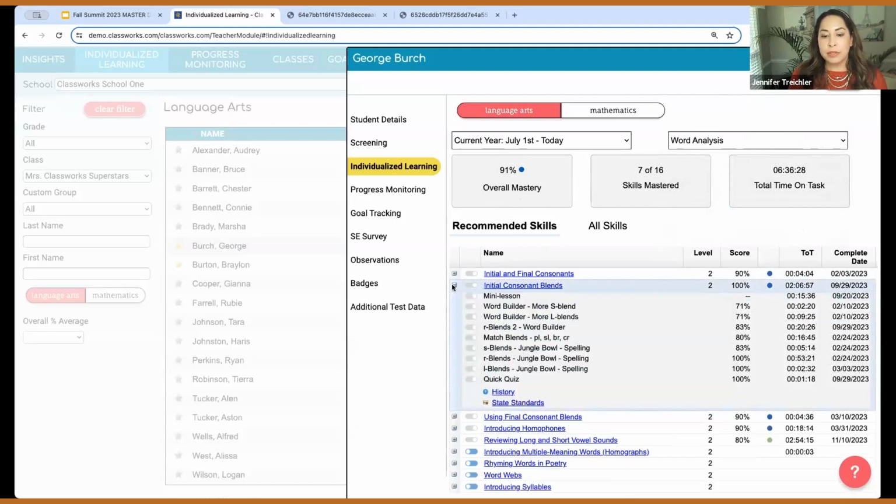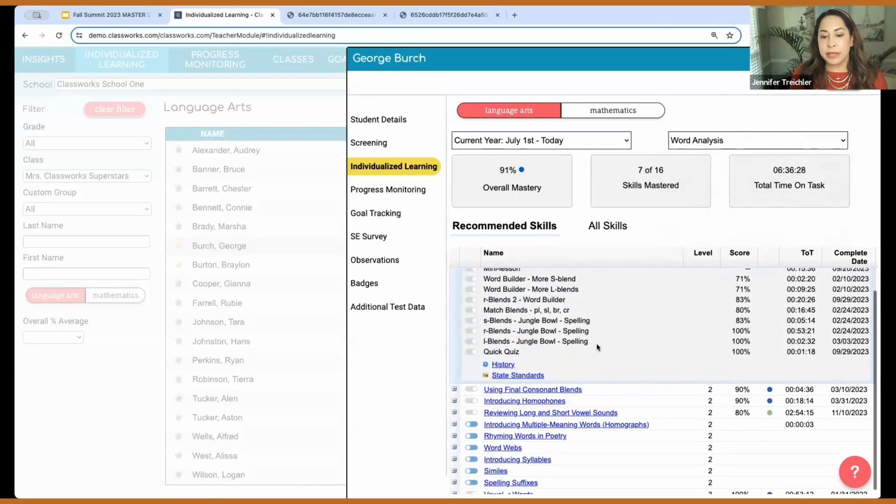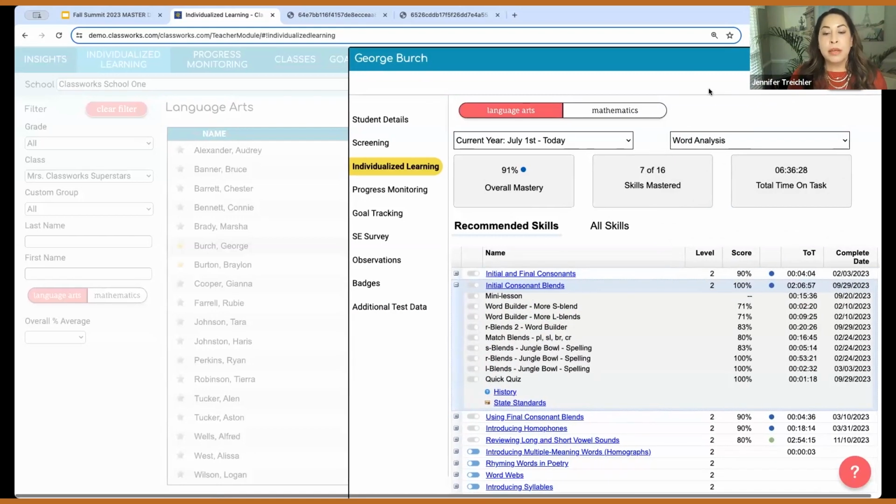And then you can also drill down to see specifically in each unit. We call each of these units of instruction in Classworks. You can drill down to see how George is performing on specific skills. You can see the history of why the skill was assigned, as well as the state standards they tie to. So you really have a lot of detailed information on this individualized learning path.